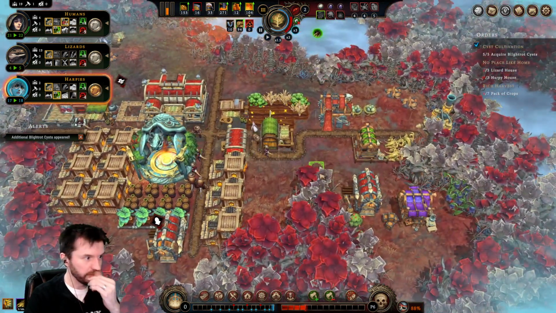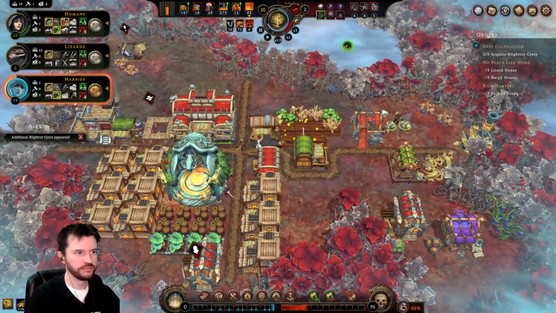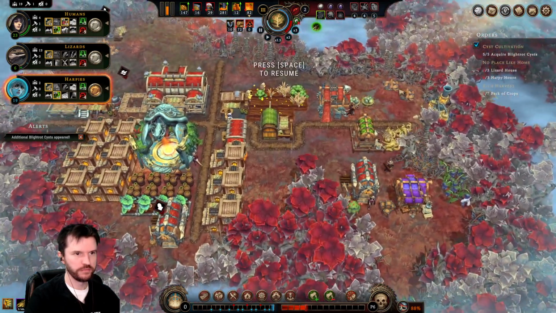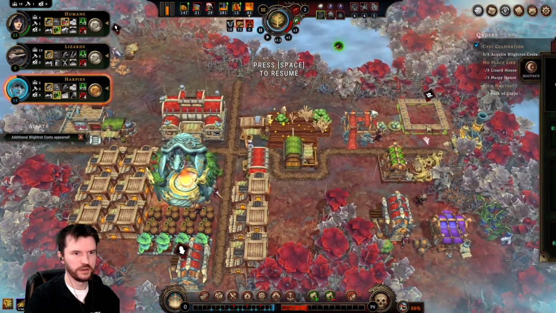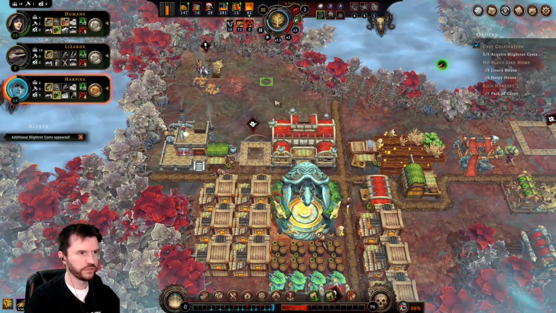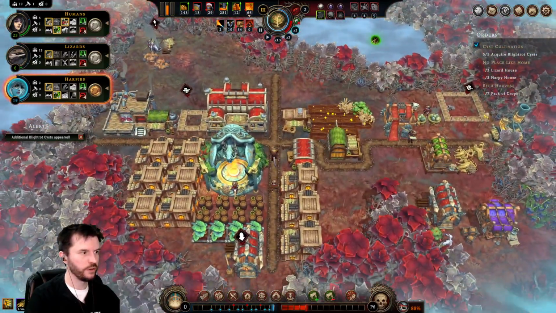This is gonna use up quite a bit of fuel, because we don't have proper bricks right now. Alright. We want mine and then kiln in that order, because the mine will allow us to get rid of this brick problem. Hopefully.